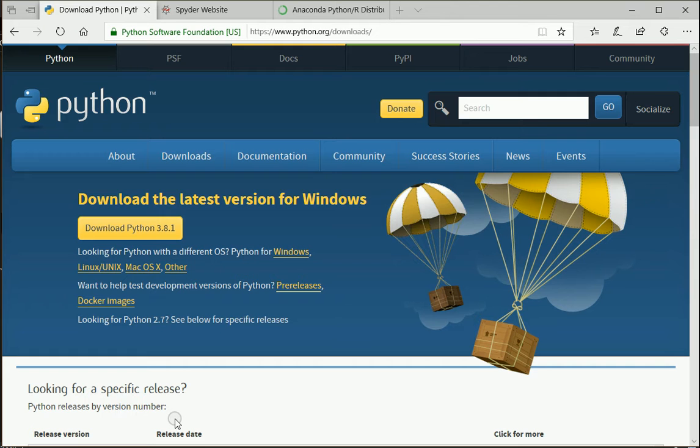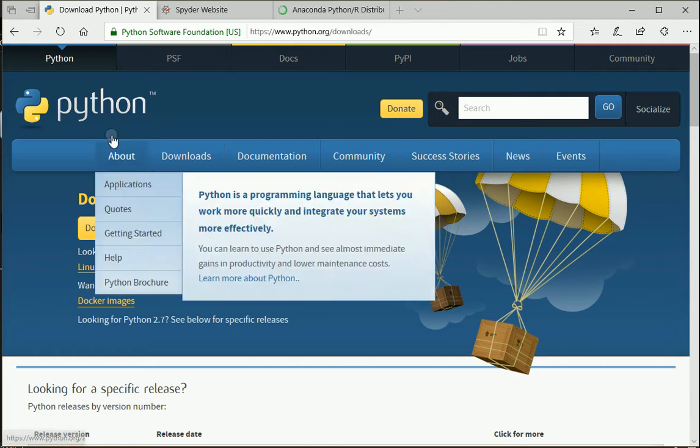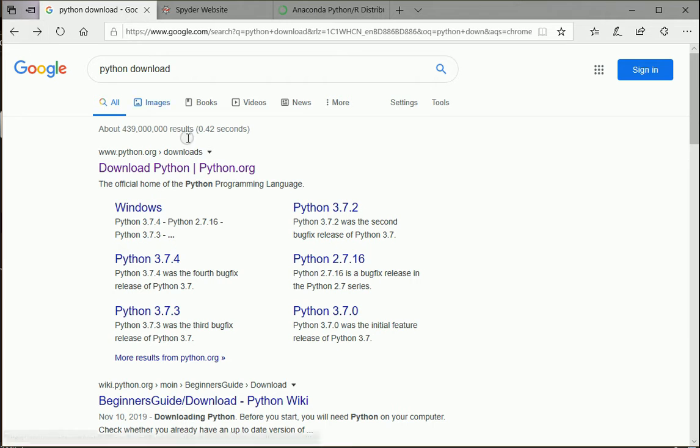So that was the intro. And now, let's go to the real stuff. So how did I get to this page? It was very simple, guys. I wrote on Google, the one who has almost all the answers, Python download. Very simple line, Python download. And then this thing showed up.